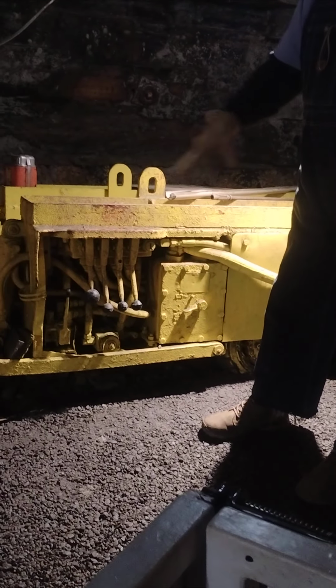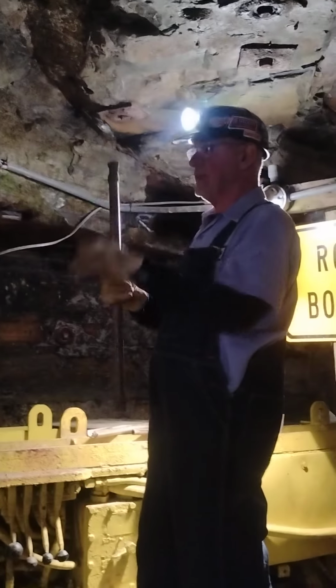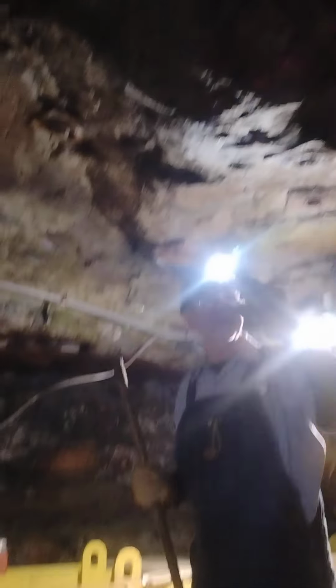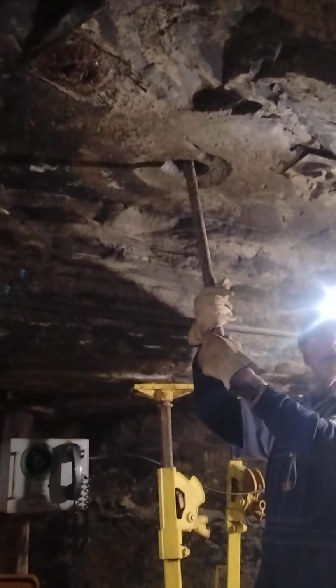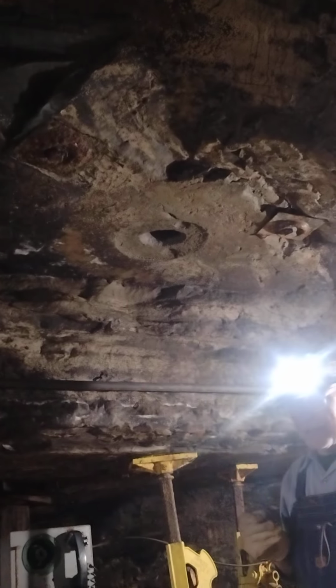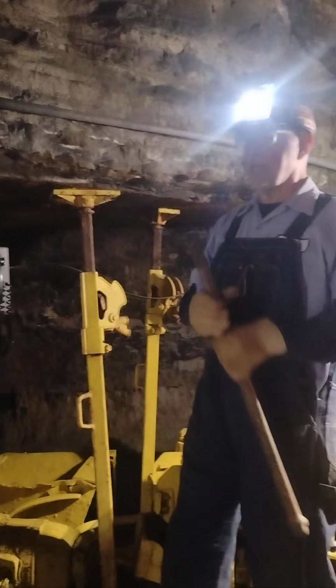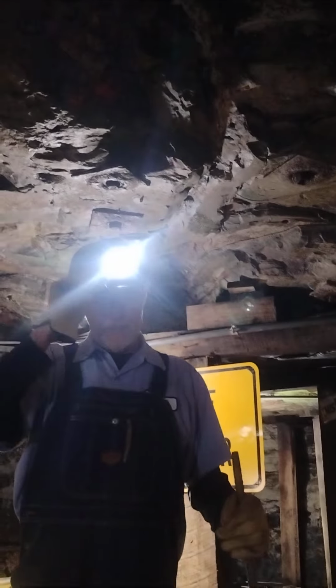Today's machines are 4 times as wide. The machine, drilling the holes to install the roof bolts, but the idea is the same. The rock dust going down your nose and your throat and your lungs. That's why we all got black lungs. Today's machine, that's a 4-foot glue bolt. They make them shorter, they make them longer. It's according to how bad the roof is. This is what they mostly use today.